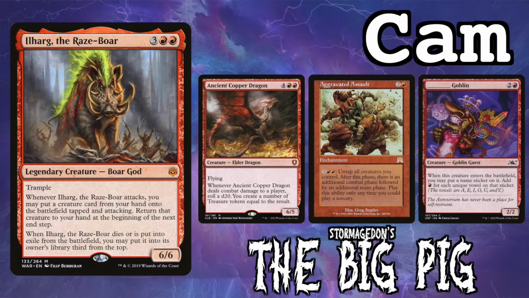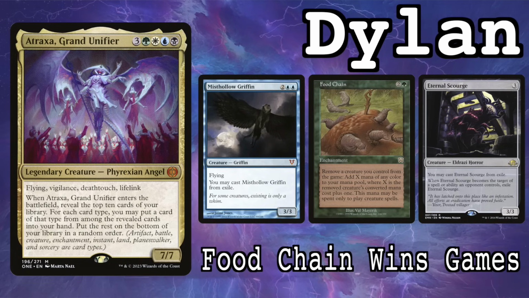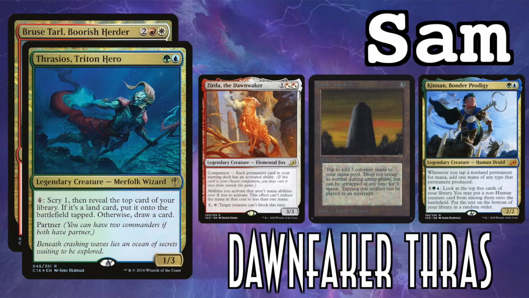So first up, we have Cam on our patron Stormageddon's Ilharg list, The Big Pig. I'm playing Atraxa Food Chain, Mike is on Sisbay, and Sam is on Dawnfaker Thras.